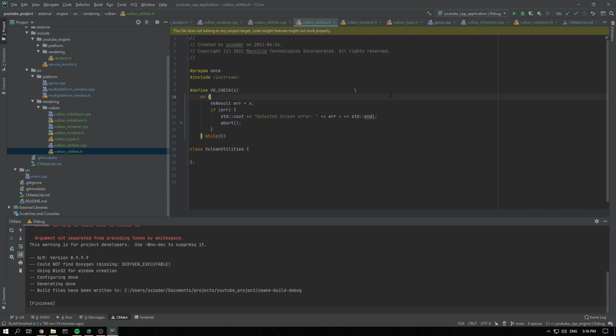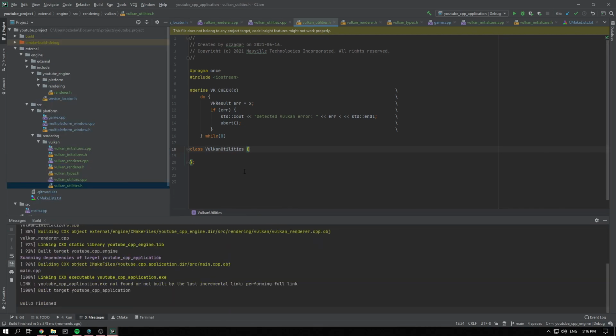So we will just add all of our end line slashes, and that should do what we need to do.